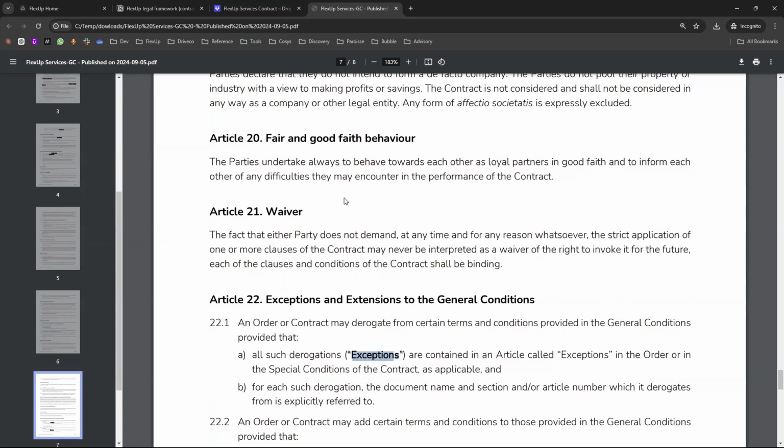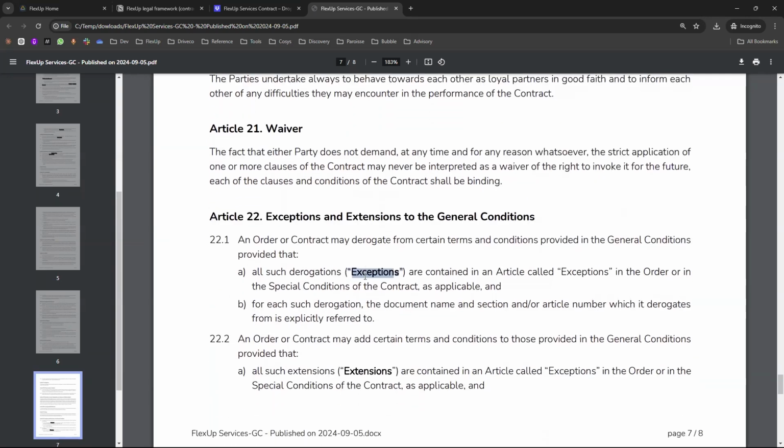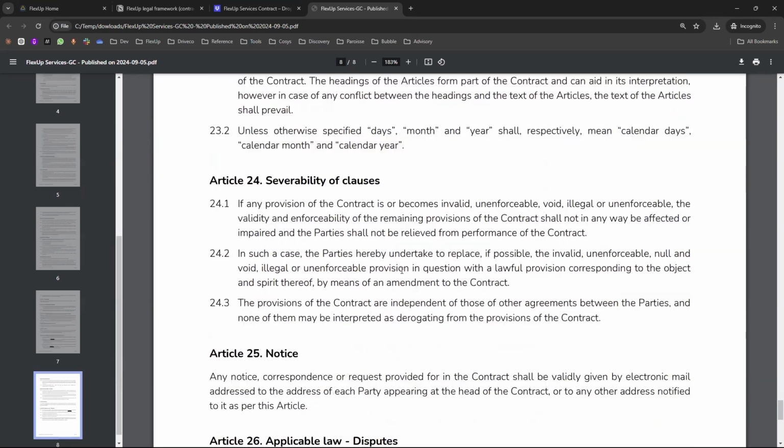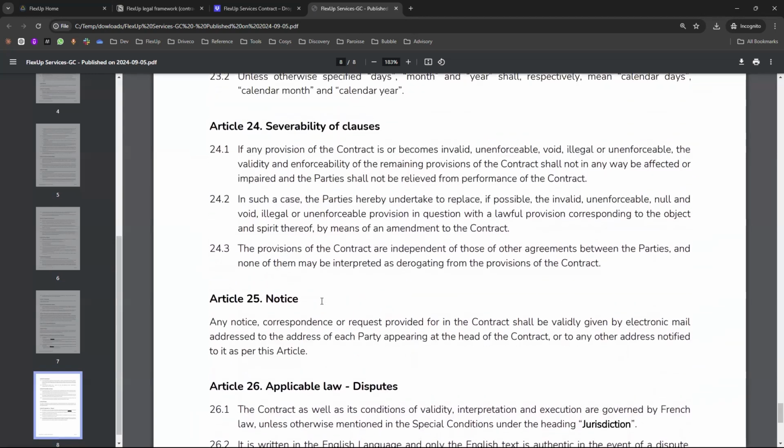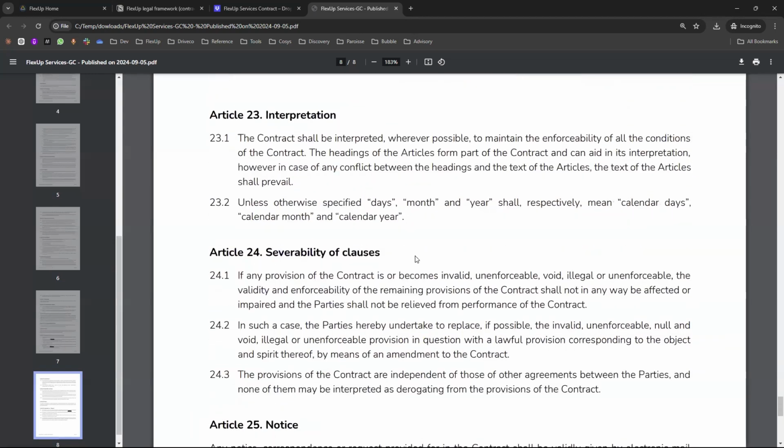So you're entirely free to deviate from anything that's in this contract by either changing something that's already in the contract or deleting it, or by adding stuff. You can say, well, we're going to add Article 27, which says that if it's a service contract relating to grooming pets, you must only use clean water, something like that. You can put anything you want.